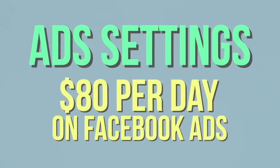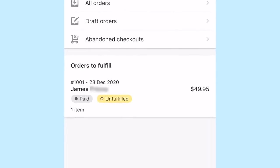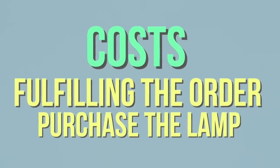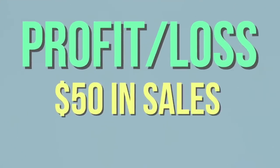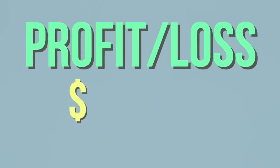Let's reveal how it actually went. We were set to spend $80 on ads, but performance was so bad I ended up only spending around $65 by cutting the ads early. With that $65 of ad spend we generated one sale for $49.95 — which was our goal. The cost to fulfill the order off AliExpress was $20, so from the $49.95 sale we subtract $20 product cost, leaving $30. Then subtract the $65 ad spend — we're already negative $35. Then subtract the $14 domain cost, meaning we lost $49 total. That's like five burritos down the drain.